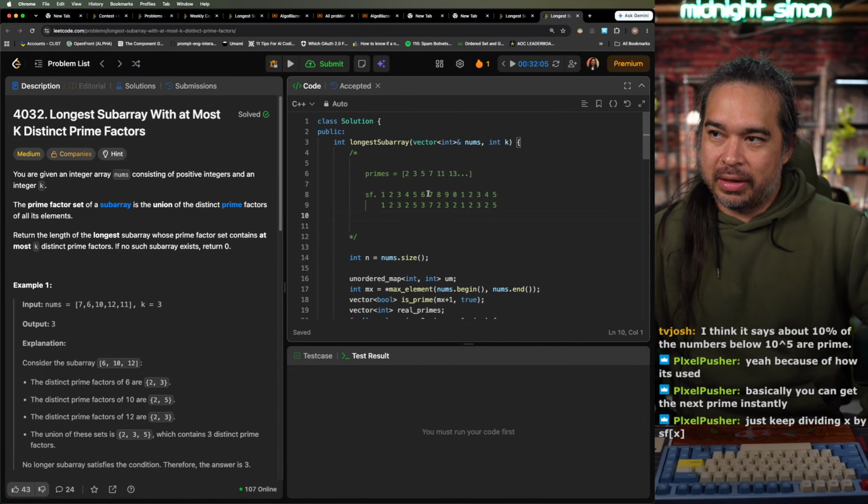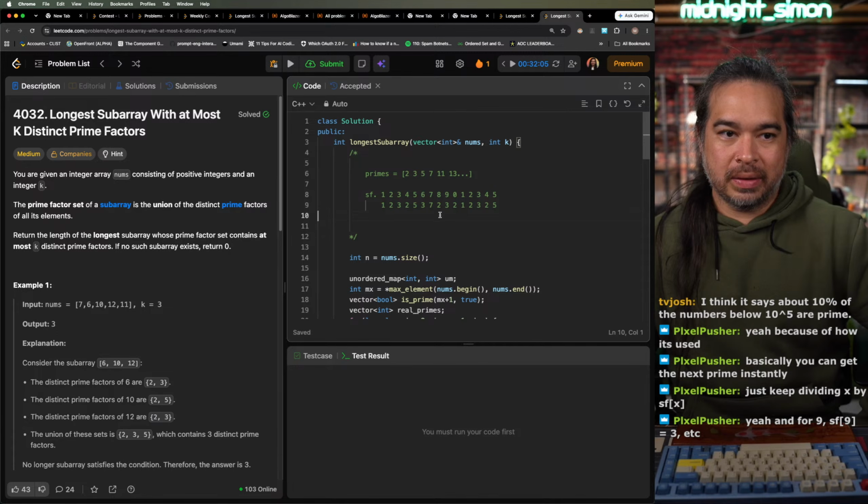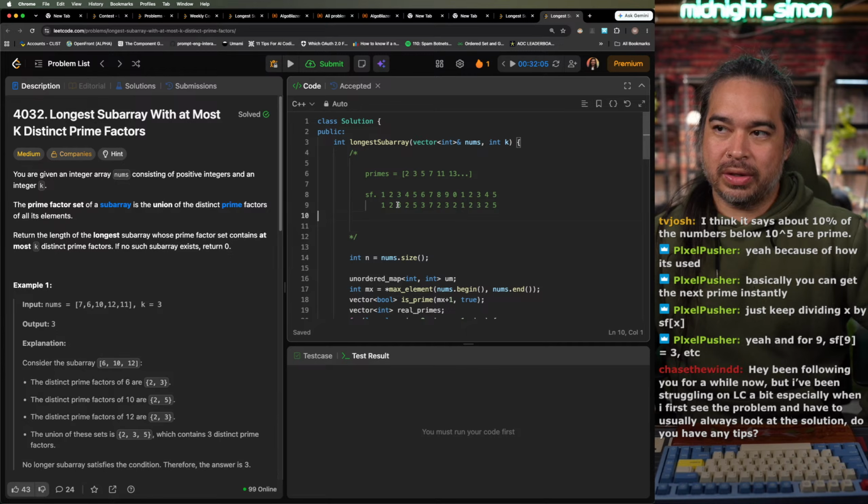So like, if you come up to 7, instead of trying to divide 7 by 2, then by 3, then by 5, you're just gonna hit them with the 7 right off the bat. Is that what you're trying to say? So it's faster in that sense. And for 9, oh yeah, anything that's not 2. So you skip all the beginning prime numbers and you can start at the smallest factor, right?